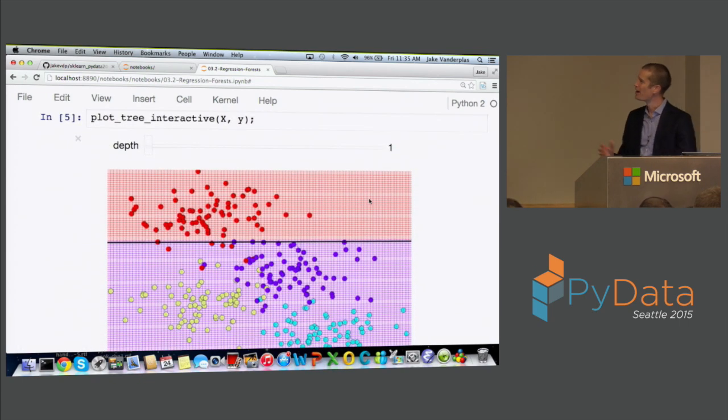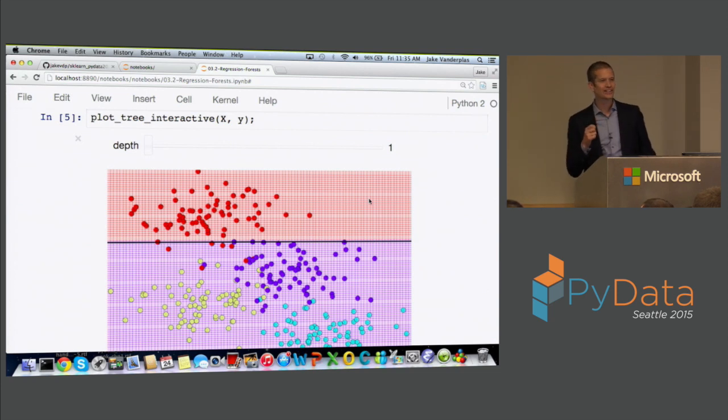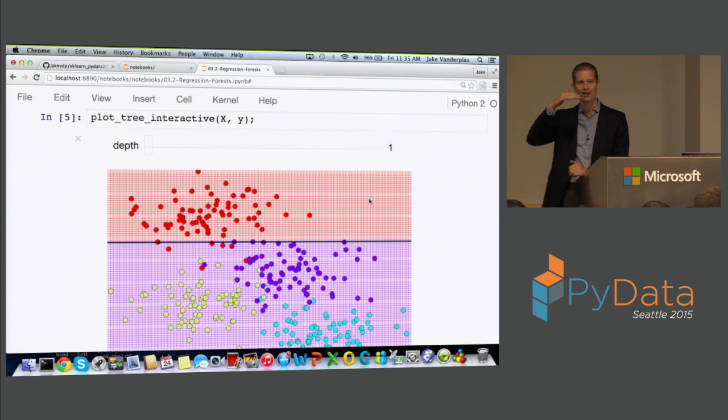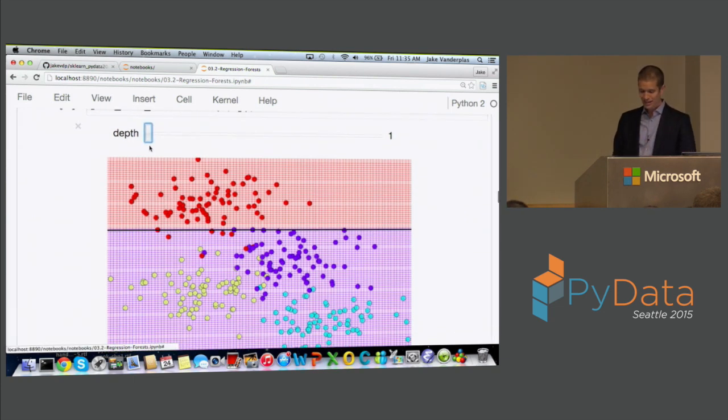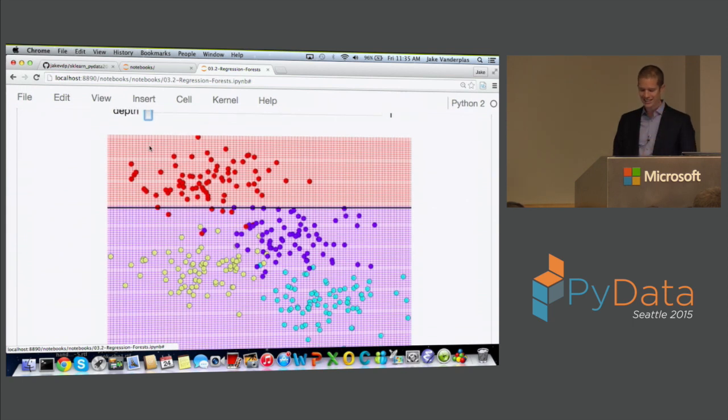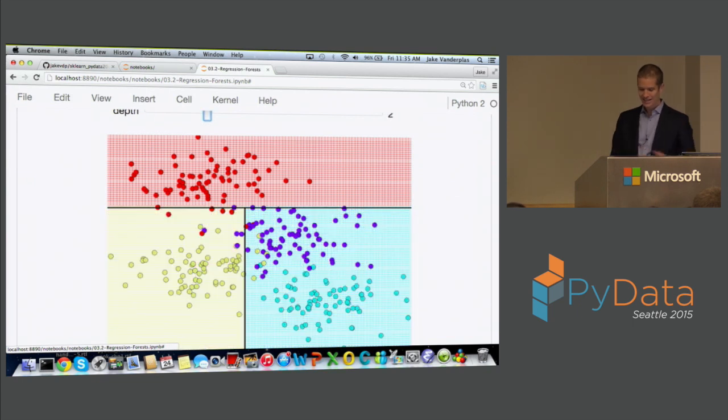And under the hood, the Scikit-learn decision tree estimator is actually doing a quantitative calculation, comparing all the possible splits and figuring out which is best. And it does that in a variety of ways, which you can read about in the documentation. So what the decision tree then does next is that it looks at each of these levels and applies the same logic and says, where should I split this? And so here it says the top level, everything's red, so I don't need to split it anymore.